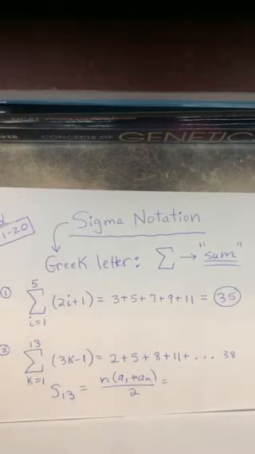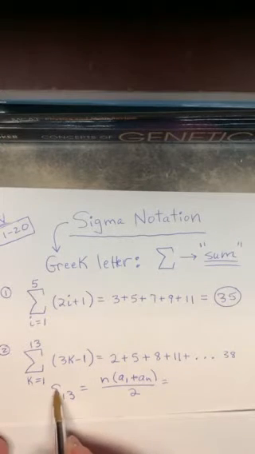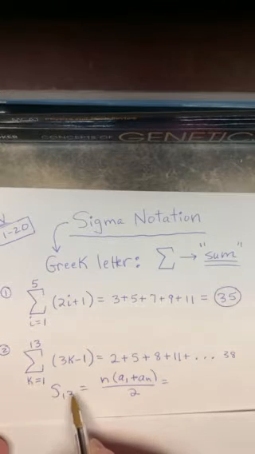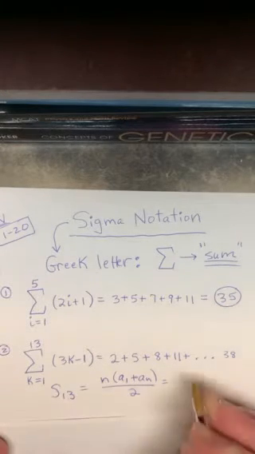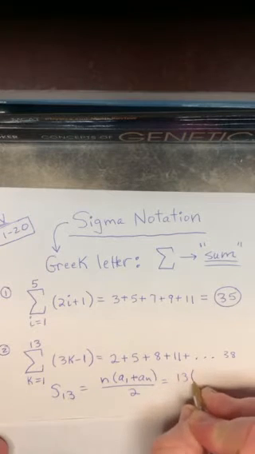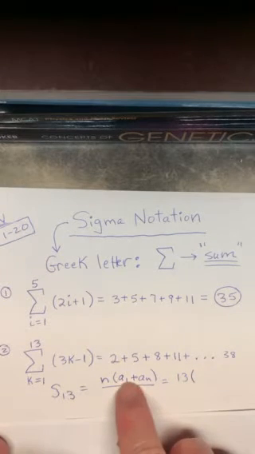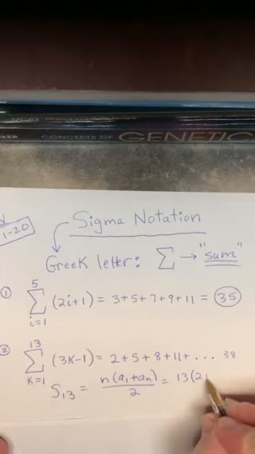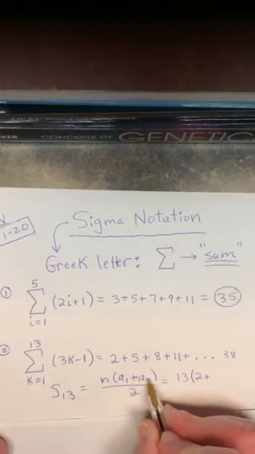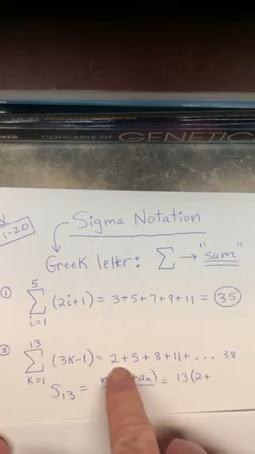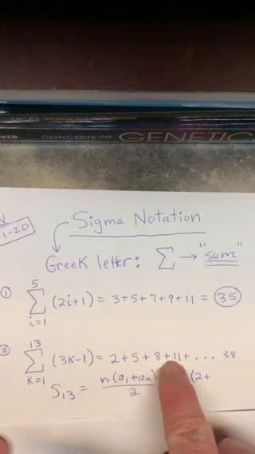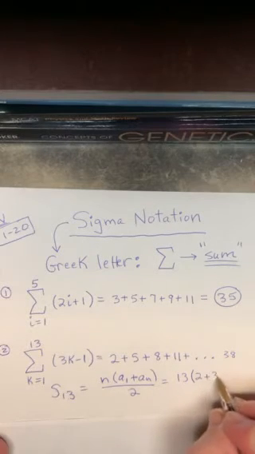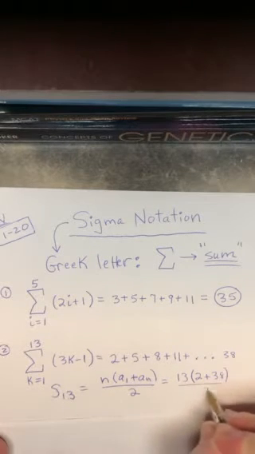Well, watch this. Obviously, I'm looking for the sum of the first 13 numbers, aren't I? So 13, s sub n is 13. So this n is 13. In parentheses, I need a1, the first number. Well, let's look. What is the first number? 2 plus a sub 13. Well, we already know if I did go way down and find the 13th number, it would be what? We already did that. 38 all over 2.